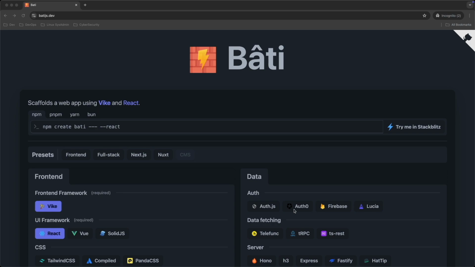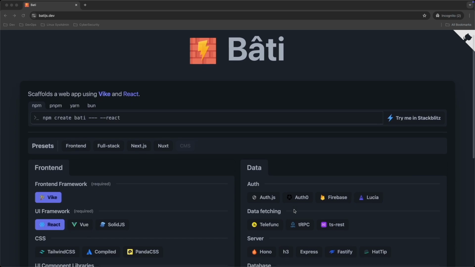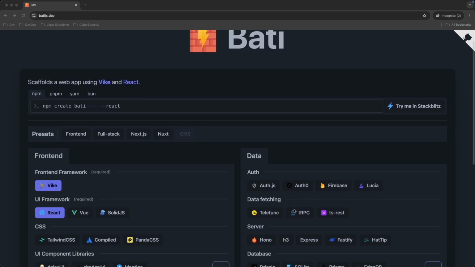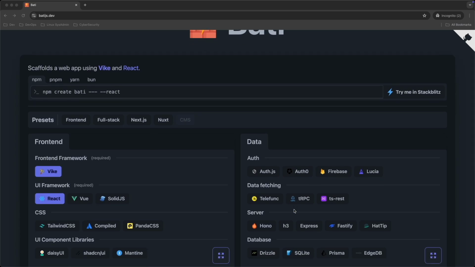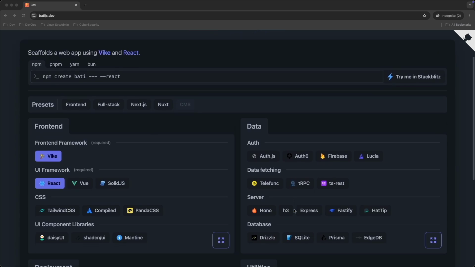And as you can see before you, Bati gives you a multitude of options to scaffold your applications.